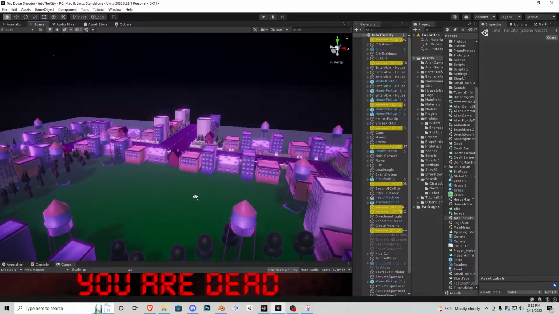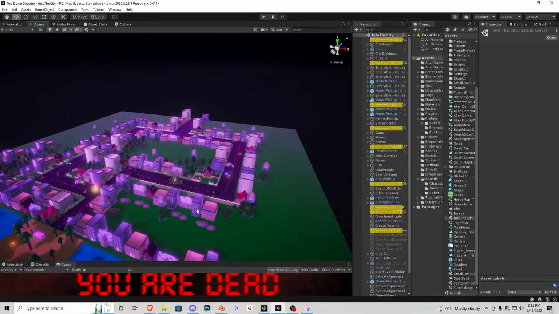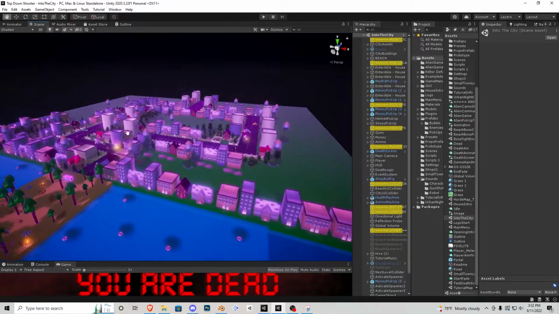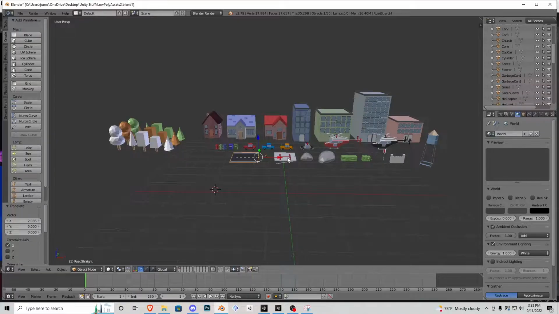Actually, looking at the models in the game, you can see I've added lights to them, so certain cars will have illuminations on the headlights as well as the brake lights, and then just overall lighting of the scene. You can actually do a lot with these very simple low poly models. I didn't use every single one inside of my game just because I didn't need them all, but they are here if I really needed them in the future.